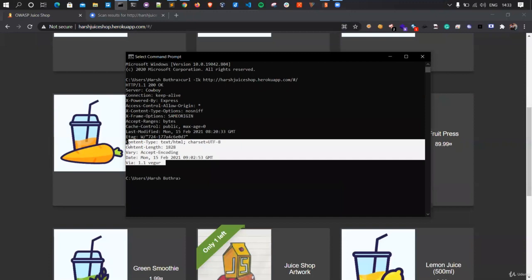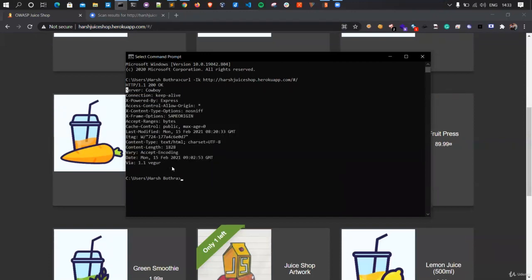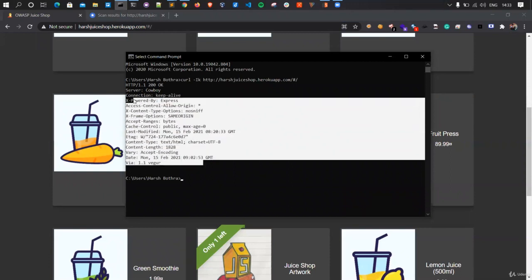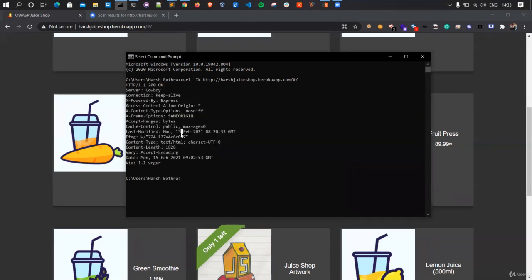Let me quickly verify if it's there. Okay, so this is the second finding, that there is no HSTS header implemented. But since it's already HTTP, I assume that it's a misconfiguration itself, that they are not using a secure protocol. But let's assume they're using HTTPS and they don't have HSTS set. This is surely a different issue.